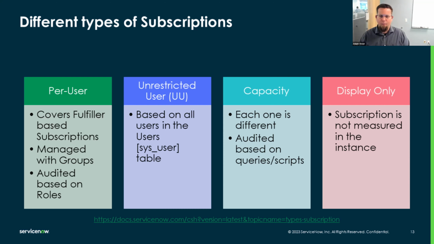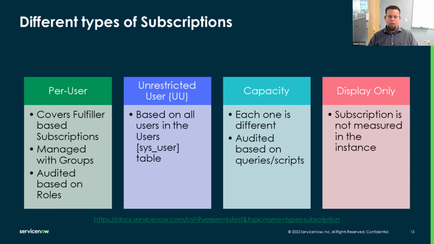Then we have capacity. Capacity is our ITOM products, automation engine, anything that's transaction based, subscription unit based, where we're just counting what happened. Those are capacity. Again, nothing for you to configure there. It's just going to run. And if you have questions about that, there are KBs that explain how we follow those calculations. You've seen in the last few releases, we exposed the definition number, which is a query or a script that we run to get that count. If you go in through Utah and in Vancouver, you can just click on that definition number. You'll see the query that's being run, and you can go look at it and slice and dice it however you want. But again, nothing for you to manage, and it's just audited by running a query or a script.